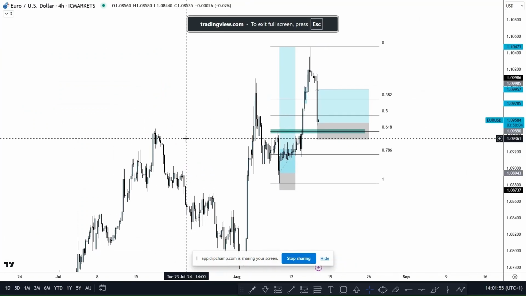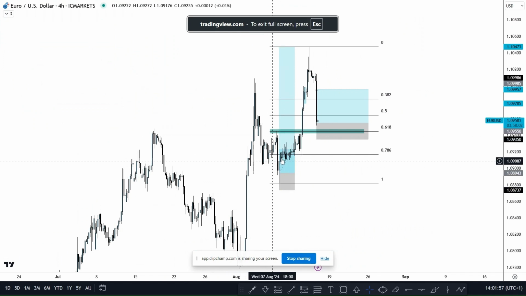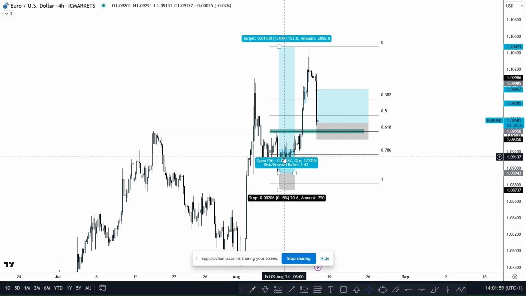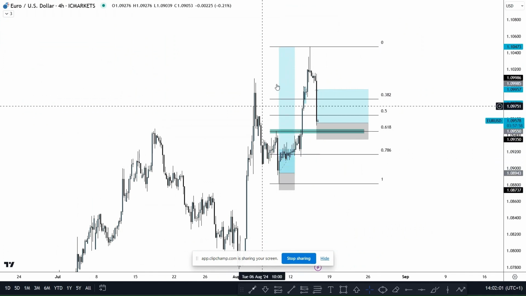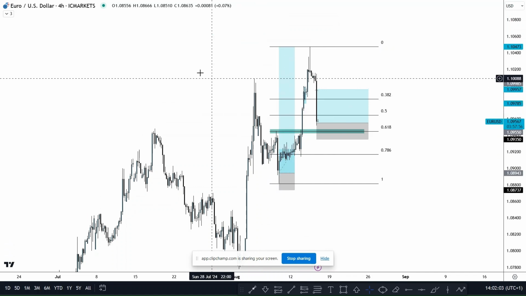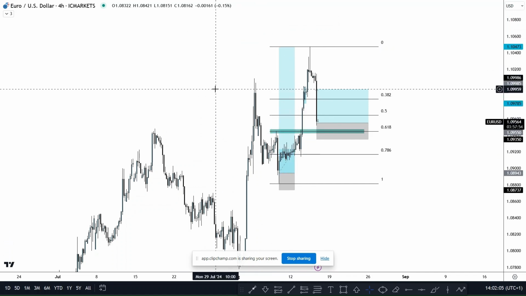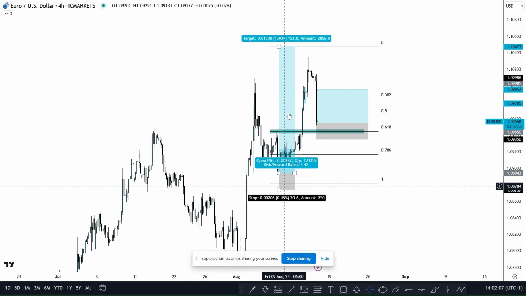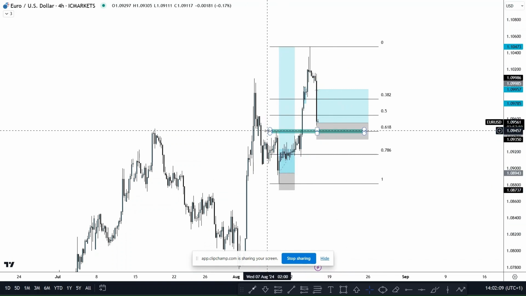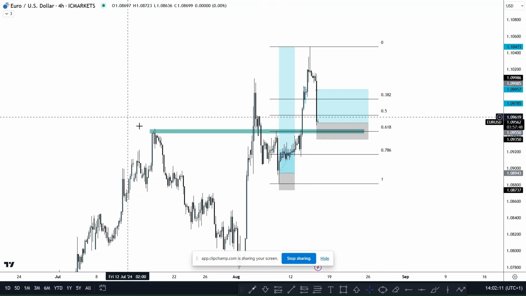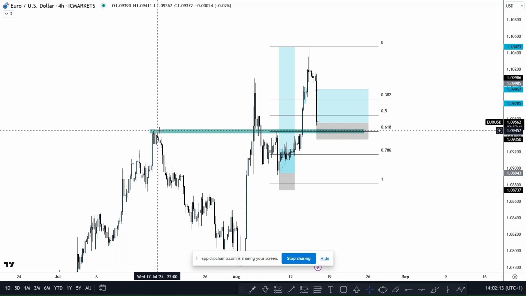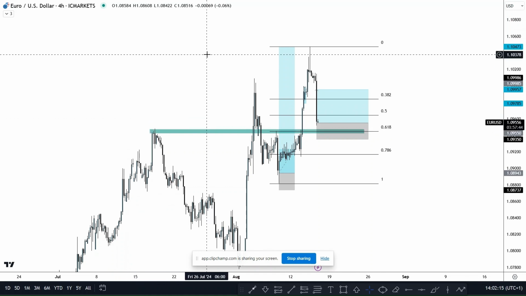Very simple reasoning for the trade. This was a position from last week, which, if you'd conceded 7.5 to 1, you would still be open with a runner, but obviously that's not what this video is about. The reason for this trade, we had a nice break and retest of this key level. You can go further left if you want to include that as well. So support resistance level, key level, whatever you want to call it.